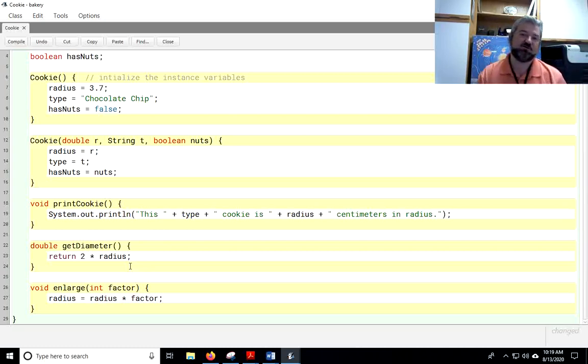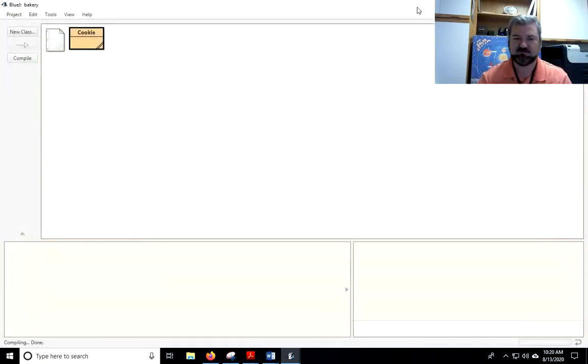And there's lots of ways that you can actually shorten this. We could have said radius times equals factor. So I'm going to make that note, radius times equals factor. So that's another way to multiply. You simply do times equals, we'll take the radius, multiply it by a factor, and make that the new radius value. But this is what it does. It takes radius, multiplies it by factor, and then stores it back in the radius. It's void because I'm not returning anything. All right, super. Let's take a look and try this out.